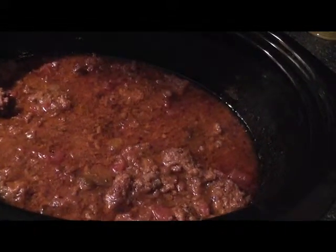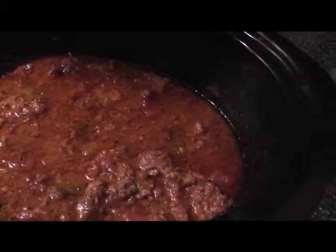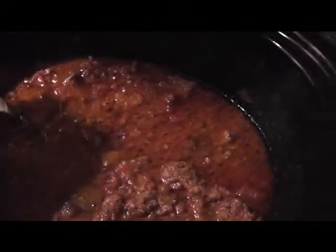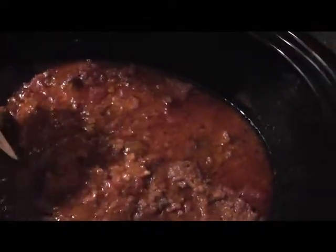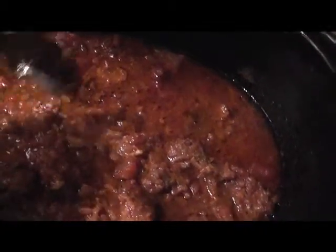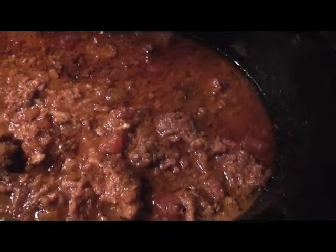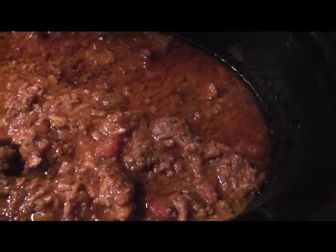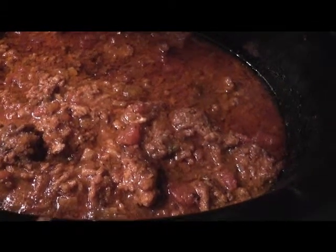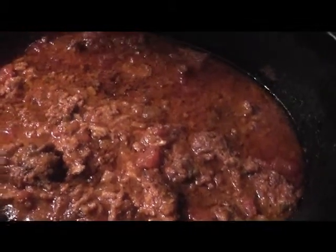So this is our finished product. It's been about four and a half hours now and it is fully cooked and delicious. Oh my gosh, it tastes so, so good. This is so thick. And this sauce is going to make fantastic baked ziti — I think I'm going to whip up some ziti, add a little ricotta and some mozzarella and mix it all in. But I wanted to show you how easy it is and it can be done. No need to waste time cooking the beef — just cook it in the crock pot and it's good to go.